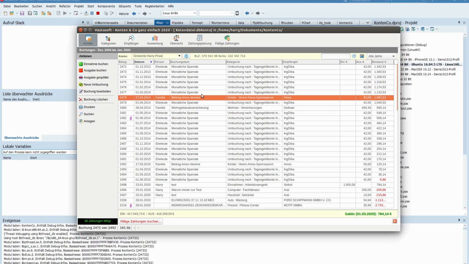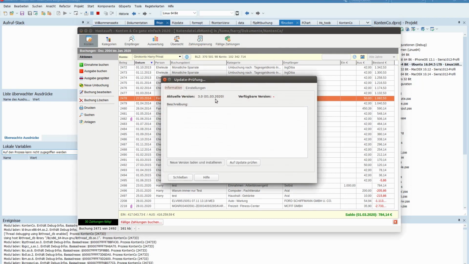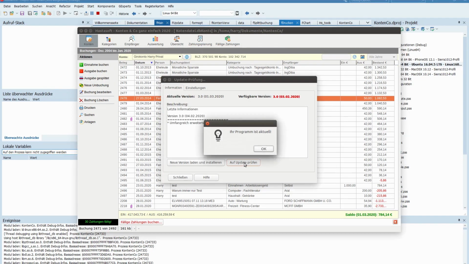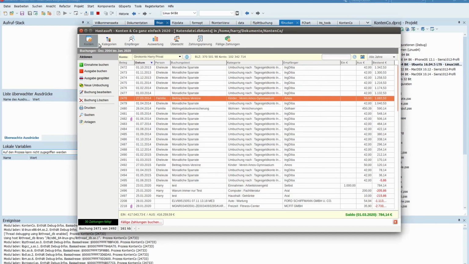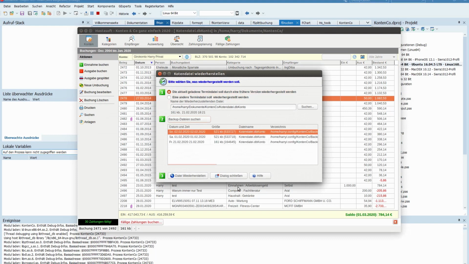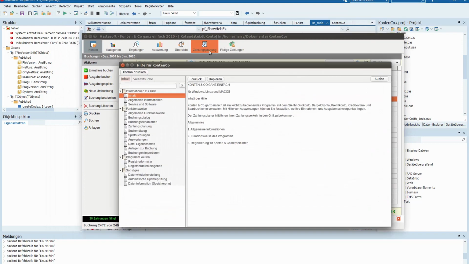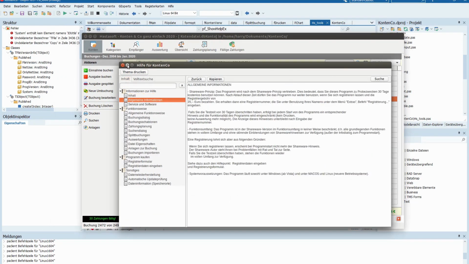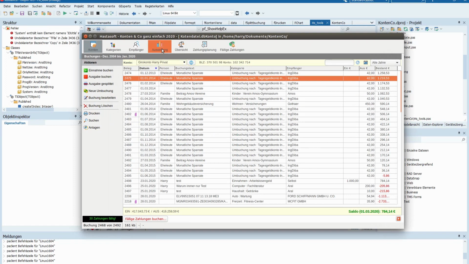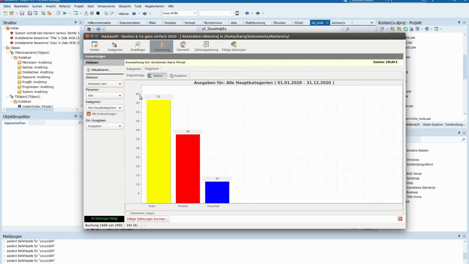So, this is the version on Linux, and you can see we have also the same functionality. I can do also here the update check. I have here the restore functionality, and I have also here the help system, and we can have a look at the analysis of your output data.